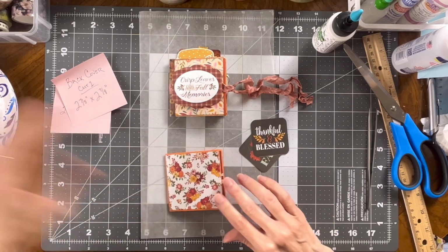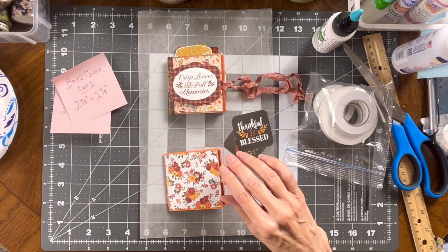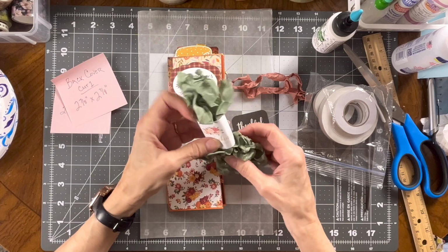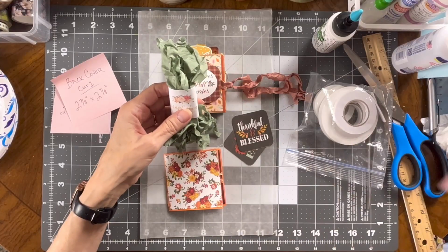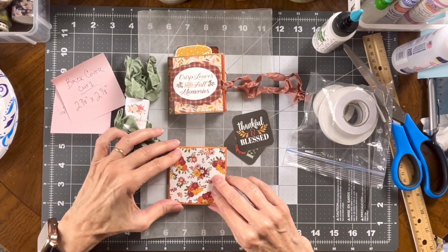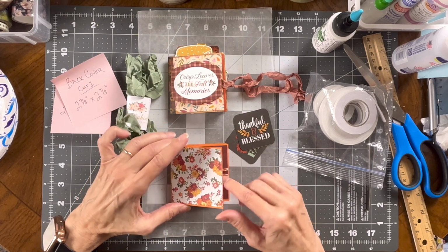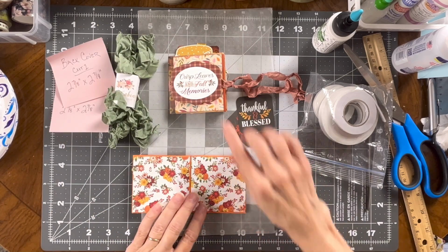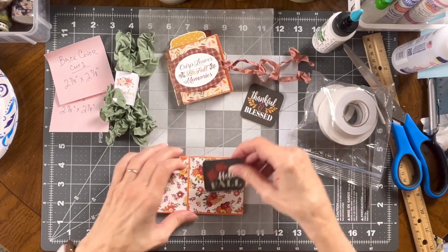And we're going to need our foam tape. So let me grab that. And we're going to need our ribbon, or it's actually called crinkle seam binding. And I get that from my Scrap Cabin shop on Etsy. And I like it so much. I use it a lot. And we need some glue. And that's about it. So let's get going on this and see how it comes out. This is real easy to do. And I just love this type of closure. I just think it looks real pretty. So let's do this first.